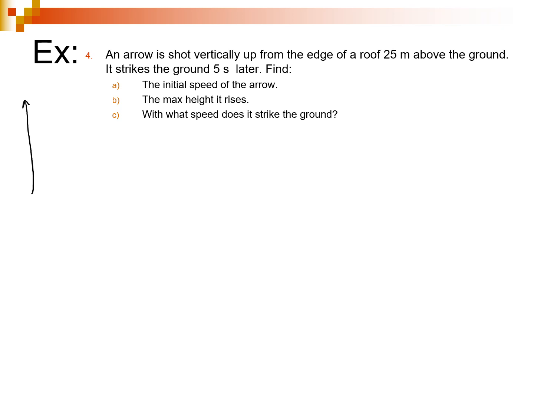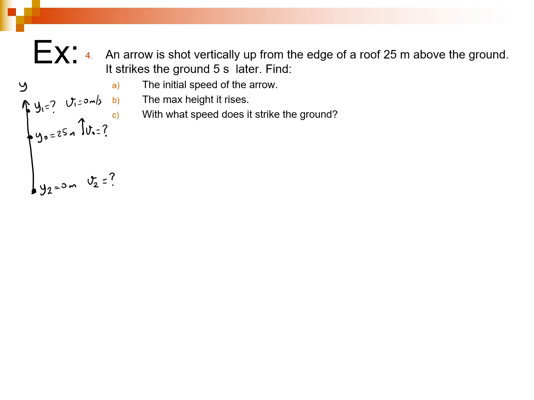This is our y-axis. Now this time our motion starts here at y original of 25 meters with the original speed that is unknown. Then it goes to this intermediate point y1, which is unknown, but I know its speed. It's 0 there, right? Then it goes down to the ground at this final position y2, which is 0 meters, and its velocity here we don't know. Okay, so that's the situation.